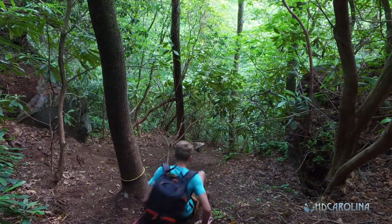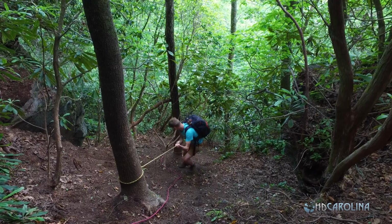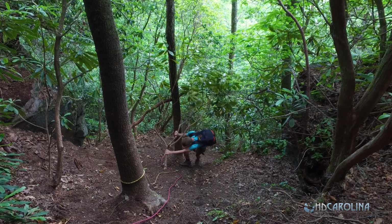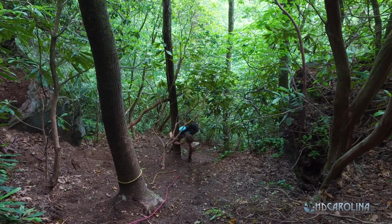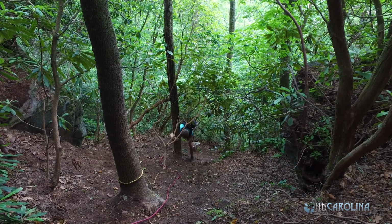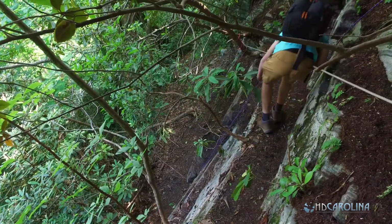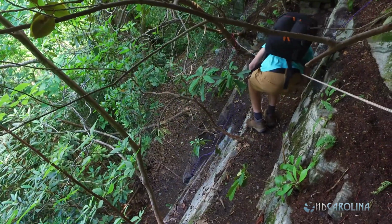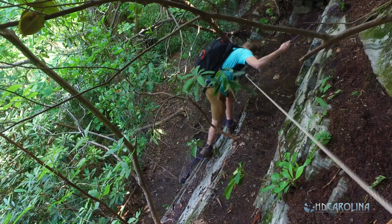From this point, the trail becomes much steeper and will require the use of several fixed ropes that are usually present. Follow the trail down until you reach the first rope. From here, it will be a series of steep sections with various ropes to use for assistance. The final ropes are at a short cliff you'll need to descend. It isn't too high, but does require the rope to safely descend.